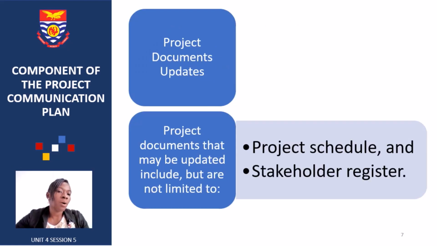And when it comes to a communication plan, obviously we need to be updating our documents on the various things that are changing and happening, and it must include, but not be limited to, the project schedule, where we've gotten to on that schedule. Are we on point? Are we far behind? What are we doing now? What are we yet to do? And then the stakeholder register as well. All these issues would have to be included in our project documents.